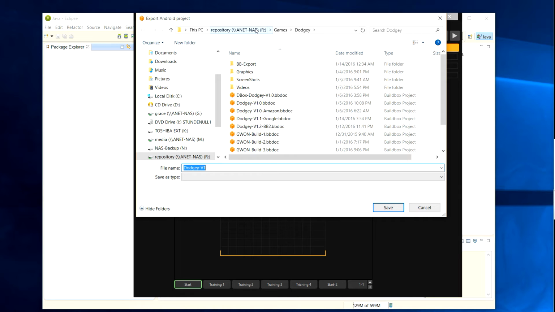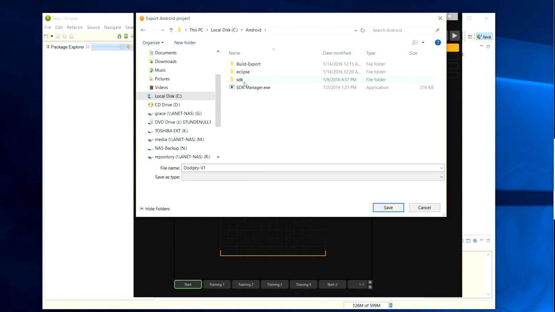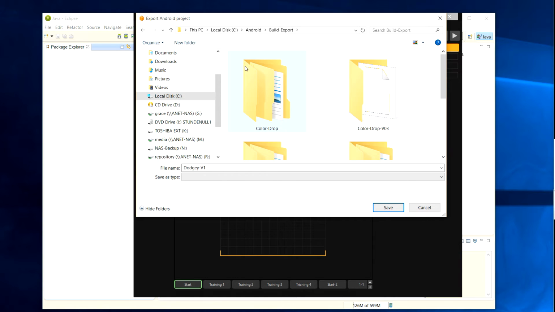I had one APK that was building fine, and then I had another one that wasn't, and then I started surfing Stack Exchange, and somebody commented something about relative versus absolute paths, and a light bulb went off. I said, I'm saving one of these local, one of them is going to the R drive, and I found out that's where the hiccup is coming from, the relative versus absolute, so I'll show that in a second. Bottom line, though, I just decided to save everything to the C drive when I'm exporting these things, not on my NAS drives.